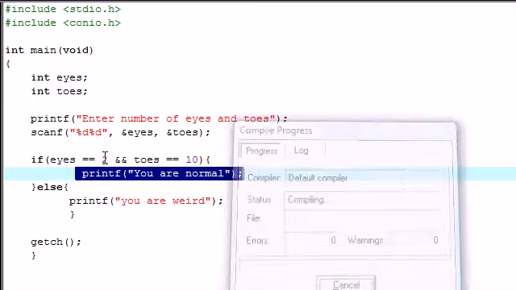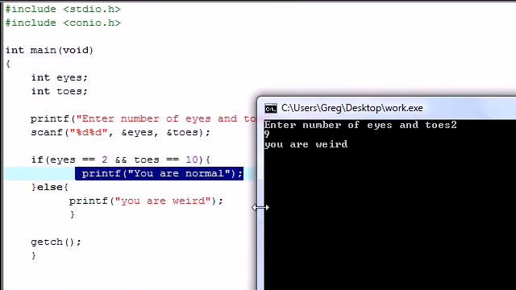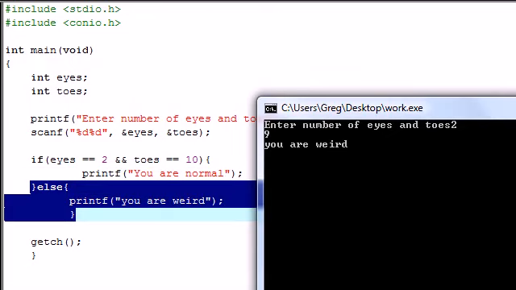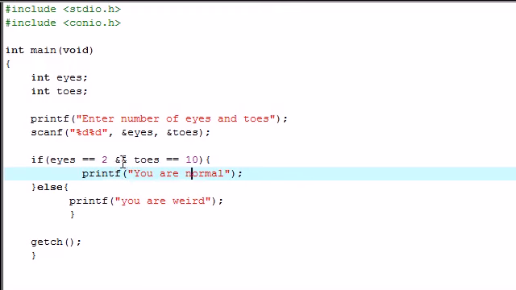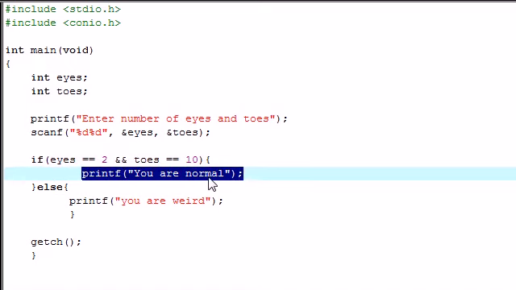What if you enter 2 for eyes and 9 for toes? Well, let me show you. 2 for eyes, 9 for toes. Since both of those test conditions aren't true, it went to the default else statement and said you are weird. Now again, two ampersands mean that you only execute this code if all of the conditions are true.